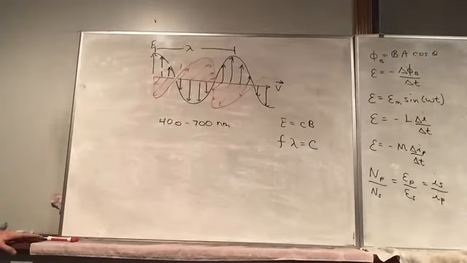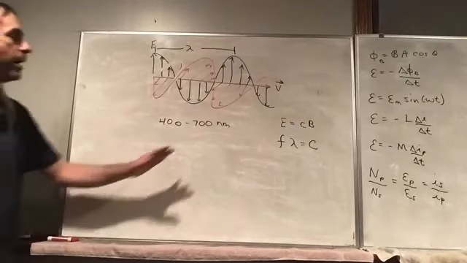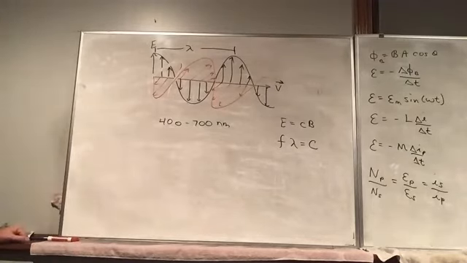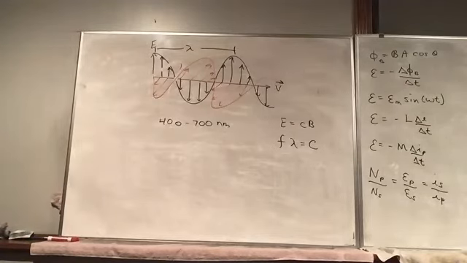And again, visible light is an electromagnetic wave, but the spectrum goes way beyond that. For extremely long wavelengths, we have radio waves. And then as we decrease the wavelength, we have microwaves and infrared, then visible, starting at red with the longest wavelength, down to violet or purple with the shortest wavelength. Then we have ultraviolet as the wavelength gets even shorter. And then we can go down to X-rays and gamma rays, which are extremely short wavelengths.